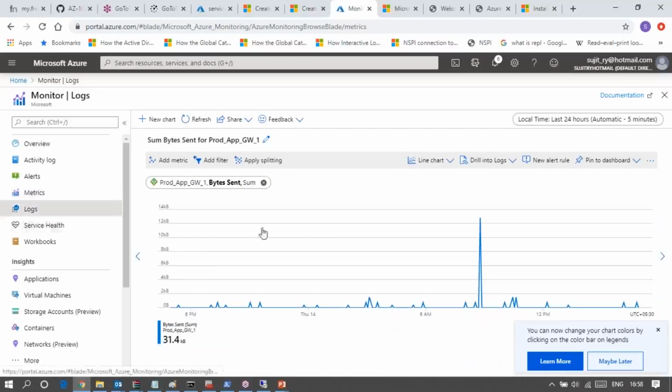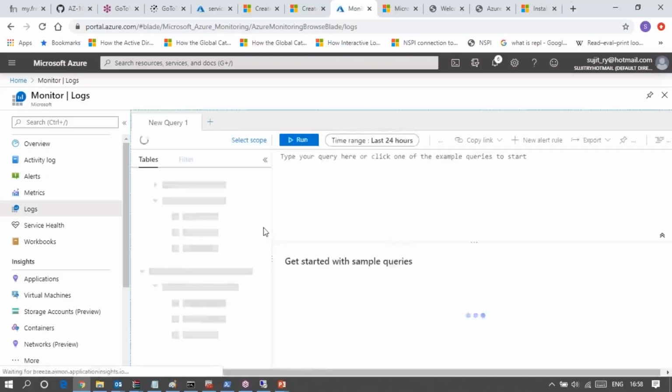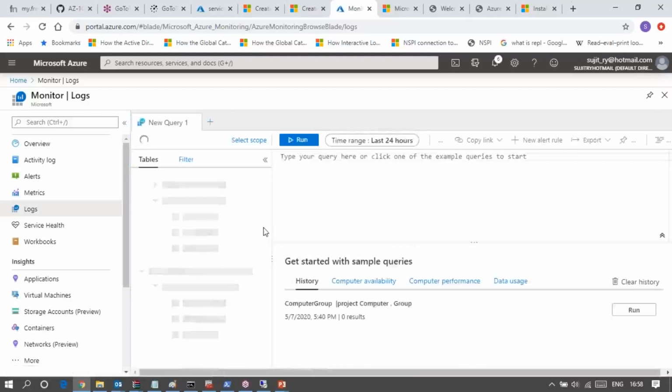Now logs, as I told you, the logs is the area where you can do some analyzing, based on some data sources. Data sources, you will add. I will just show you how to open a log. When you open a log, this is a log console where you can run some query. But there is no query information available because I don't have any OMS workspace or Log Analytics workspace available now. So first of all, I have to create that and then I can show you how to run a query or something else, right?